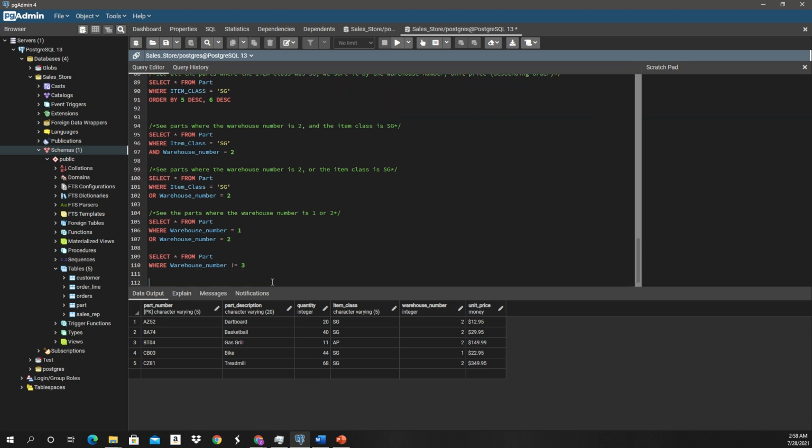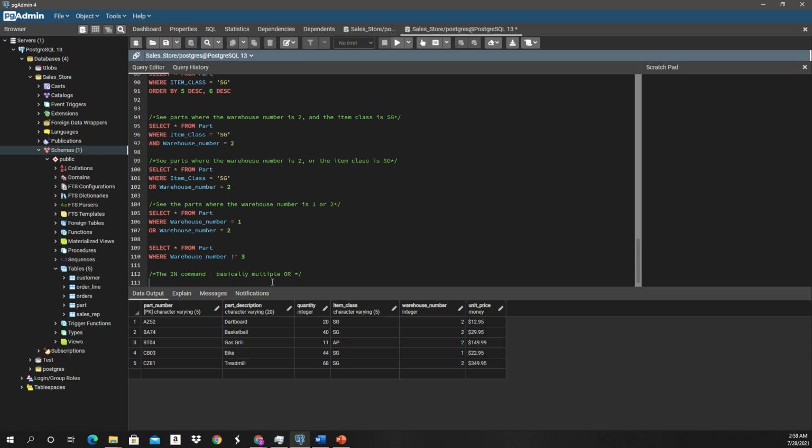Now, another way that we can write this is by using the in command, which is basically multiple or. It's not going to seem very efficient in this example, meaning that it may not exactly look as if you need it here. But in later SQL, when you have to do, let's say, warehouse number is equal to 1, 2, 3, 4, 10, 20, 100, then the in command becomes very important.